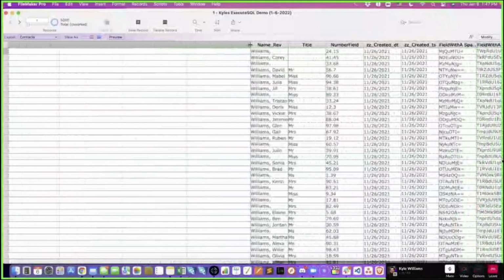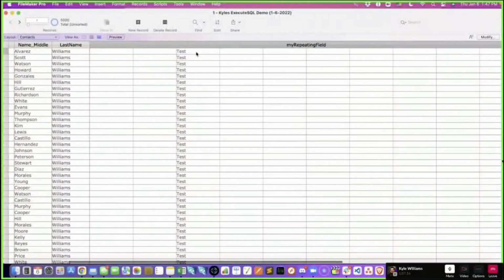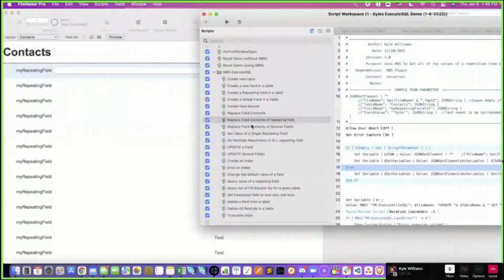Wow, that's really wide. I mean, it is 10 of them. Yeah, it's 10 of them. But yeah, this is what I was expecting to see. I'm like, why don't I see it? So I had to create an actual view like this and then modify the specifications of this field in order to show all of the repetitions in layout mode. So, okay, so next, let's go back to our script workspace.